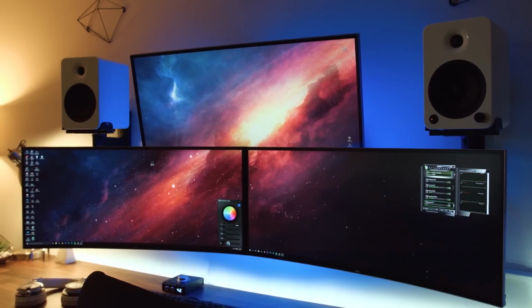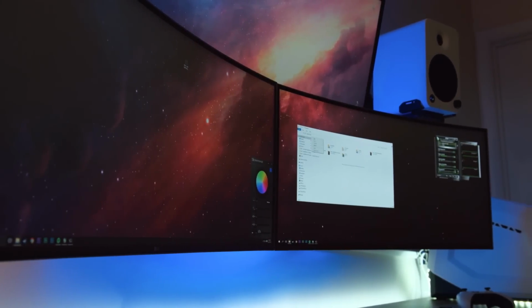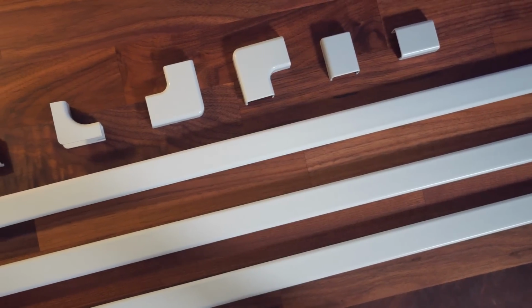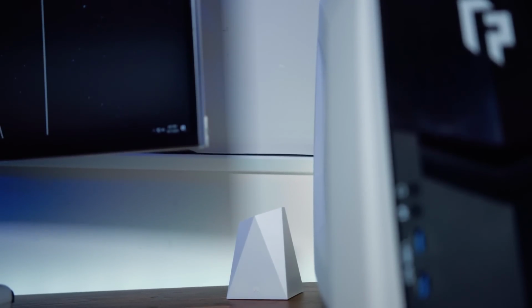Say you have your monitors elevated or mounted on the wall and you don't know how to hide that cable hanging down, well, you can pick up a pack of very inexpensive cable channels. They sell them in all different sizes and colors to match the color of your wall. And now that eyesore of a black cable hanging down will be much less noticeable. I actually use this behind my setup so you can't see the numerous cables and power bricks running from my monitors to my PC.